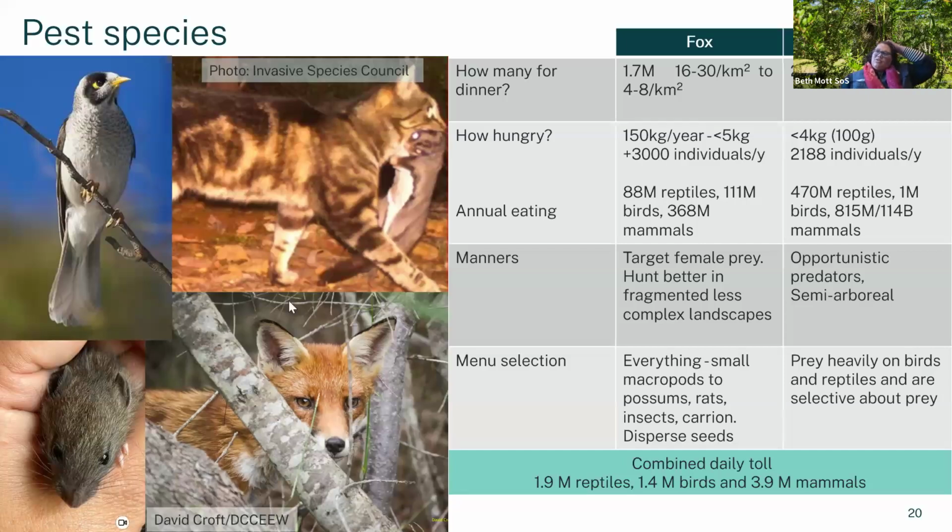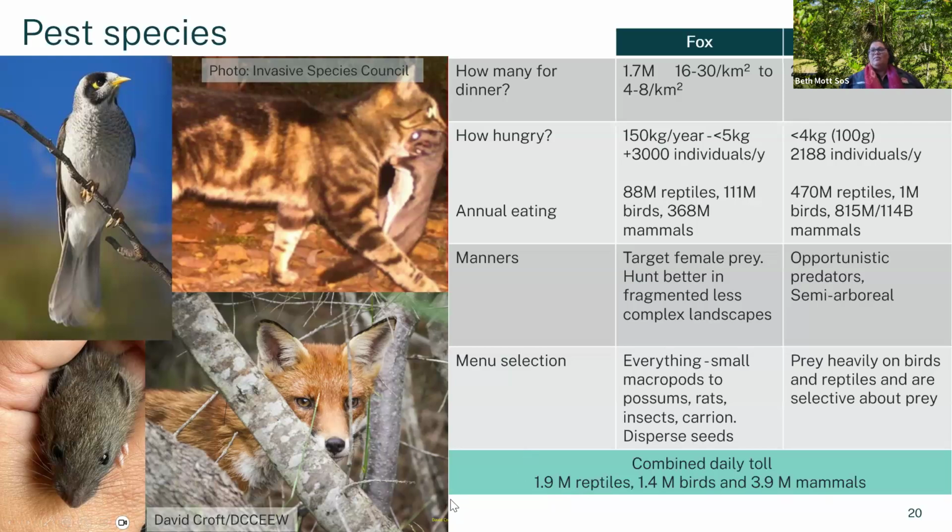Just a really quick talk about pest species. I think there's a few, of course, cats and foxes we all know are very detrimental to our wildlife, particularly to those sort of ground fauna that we're encouraging into our new restored plantings and to our bird fauna as well. The main point is that if we think about how many foxes and cats are hanging around currently in our landscape, somewhere around 1.7 million foxes and 2.1 million cats, they're really eating almost 6 million different types of native wildlife every single day.